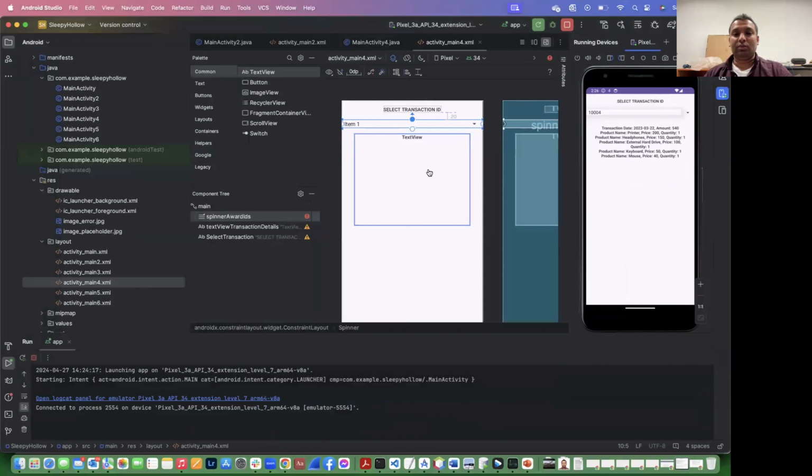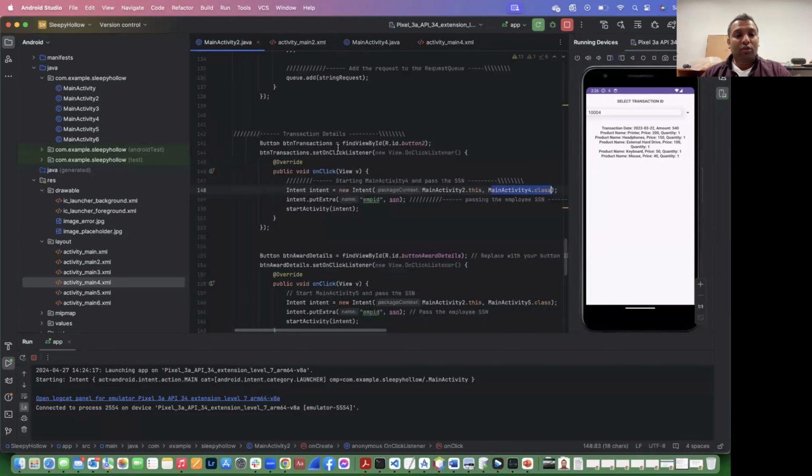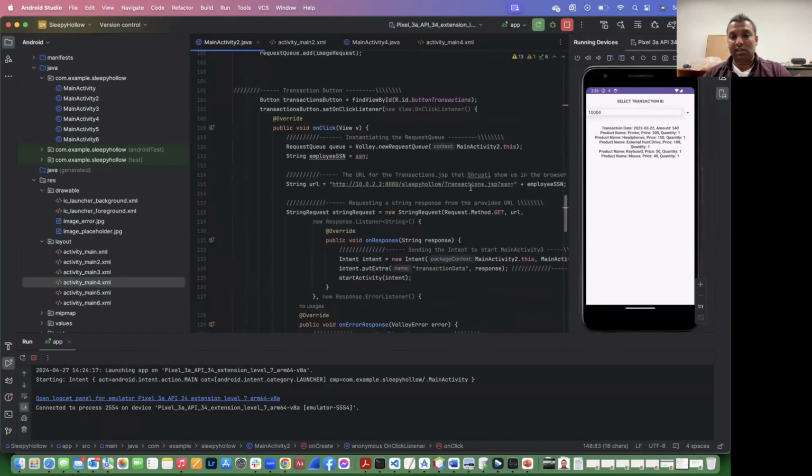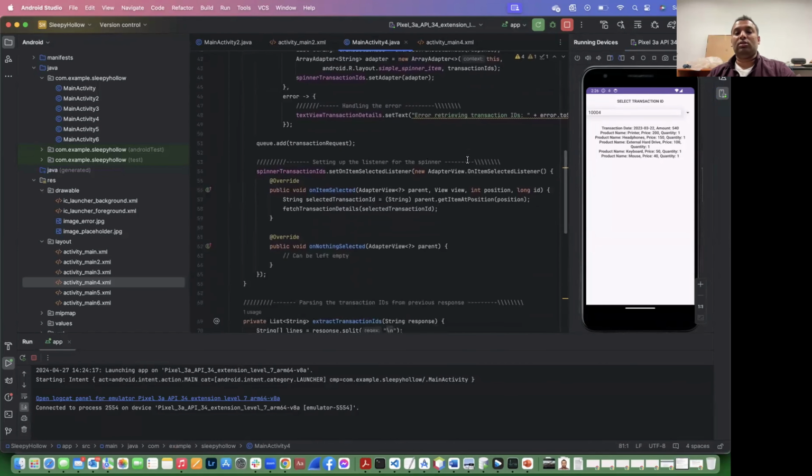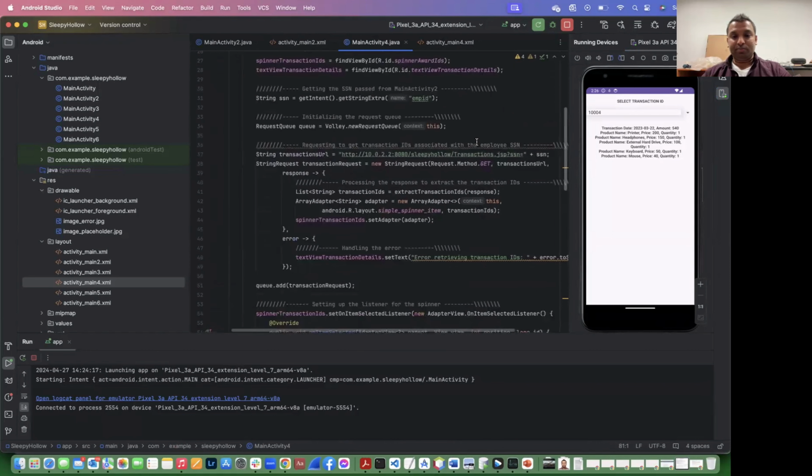The only thing is, this was one of the difficult portions for me, and I took a lot of time on that, because I could get the information from here for transaction details and pass it to the main activity for the spinner, and then simply use the spinner to get this information. But what I did was, I again used the transaction.jsp file, got the information, and the whole method for activity 3 was done again on activity 4. But yeah, it's still working, so it's fine.